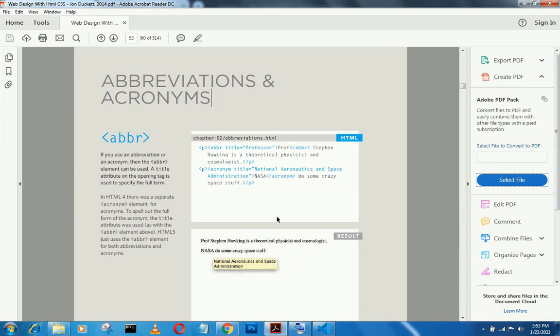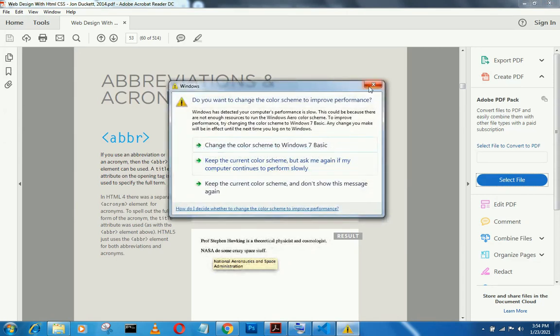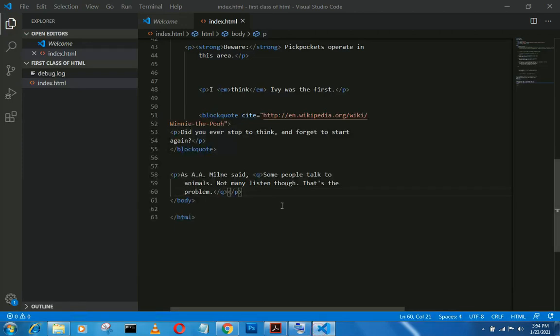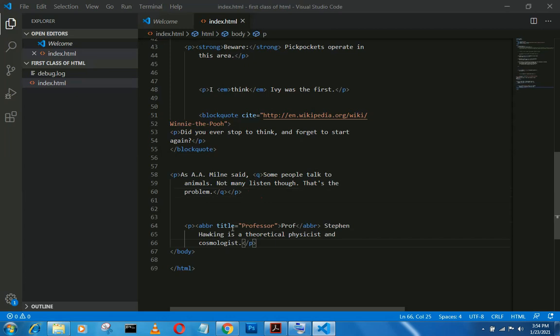After that we have abbreviation and acronym. We use acronym and abbreviation in HTML like this. Focus over here.